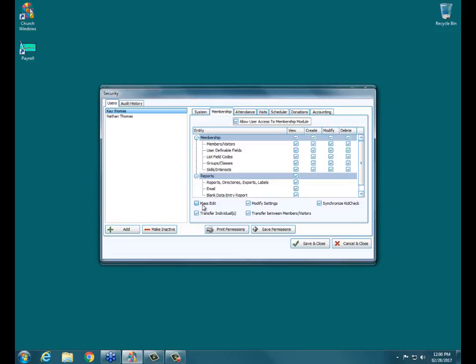So if you don't want someone to do a mass edit, you would remove the check mark in this box, okay? So I would be very cautious with who you allow to get in here and make mass edit changes, because this is going to change a lot of people's records. So just make sure whomever does have this box checked totally understands how mass edit works and how it can be a great tool, but if used incorrectly, it can also be a huge hindrance, okay? So that is where you would go into security.